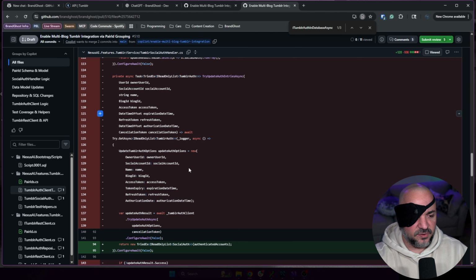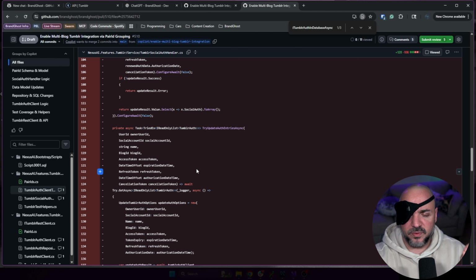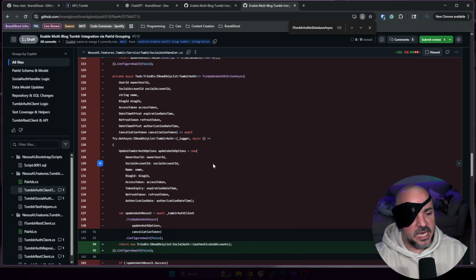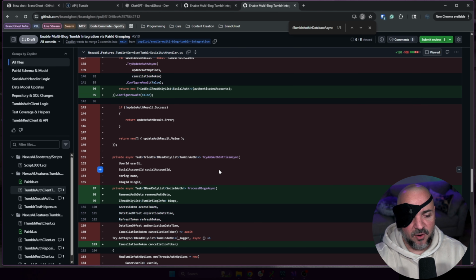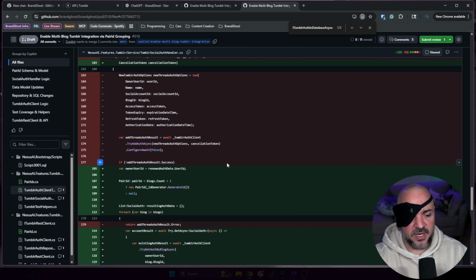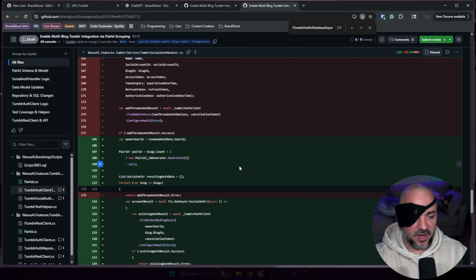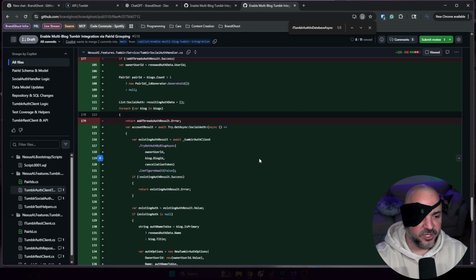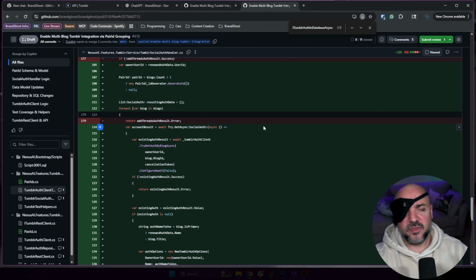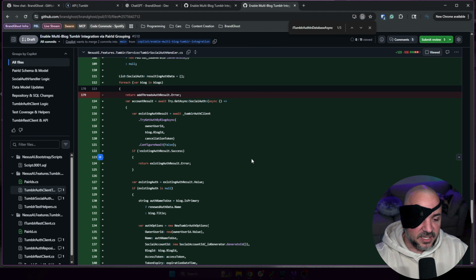This is the kind of code that personally I don't want to review in a pull request. So genuinely, before I push this to production, I want to walk through this in Visual Studio. I'm scrolling through this as I'm talking because I'm not going to review this effectively here, unfortunately. I know what this code is doing is trying to update auth records per blog that it was able to link up with this user. So that's good. I can see that it's doing that even with one eye.